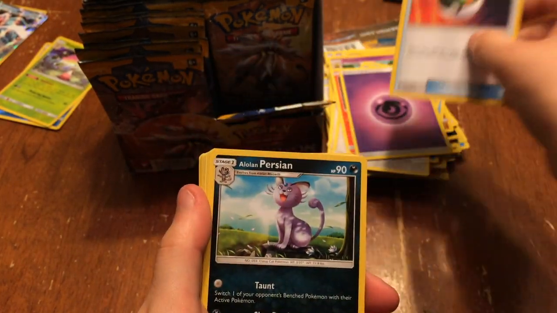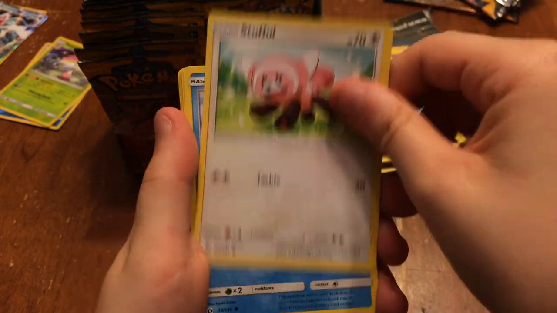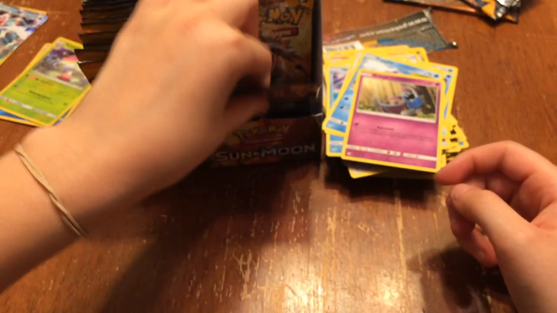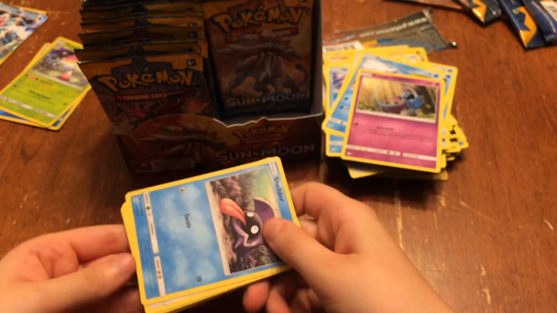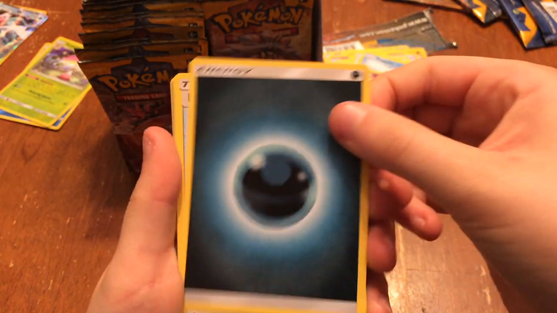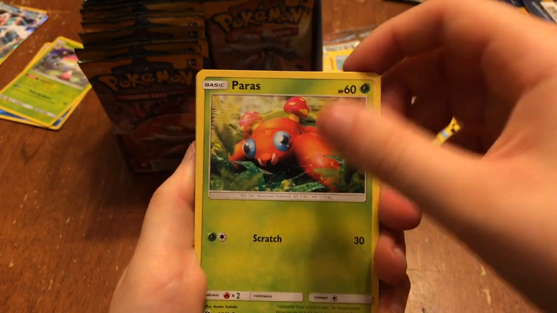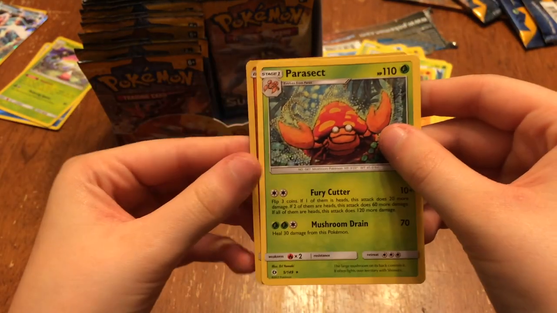Ooh, that one's new. Psychic Energy, Nest Ball, Alolan Persian, Herdier, Dratini, Wingle, Stuffle, Popplio, Zubat, Toucanon Reverse, Incineroar Regular Rare. Nice. That one looks new. Rotomdex. Crabrawler Reverse, Parasect Regular Rare.